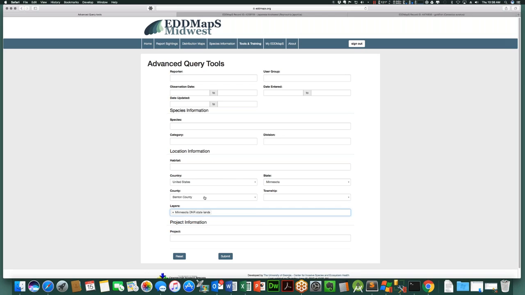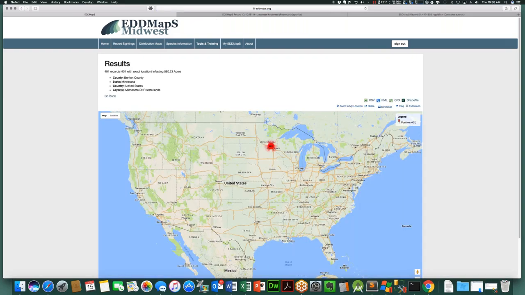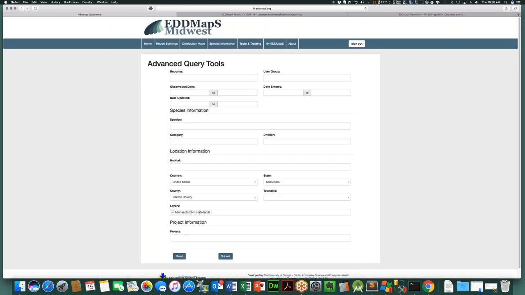Yeah, and I did not test this because I'd forgotten that we had done it this way. But we do have the option here where you can query and just show records that are on Minnesota DNR state lands or Minnesota DNR state waters. If I'm remembering correctly, when you ran this query, if it didn't fall on that state land, then the record would not show, it's limiting to that. I don't think we added a way where you could search for a specific state land or a specific water body as part of this. But that may be something that would be useful to look into in the future as well.